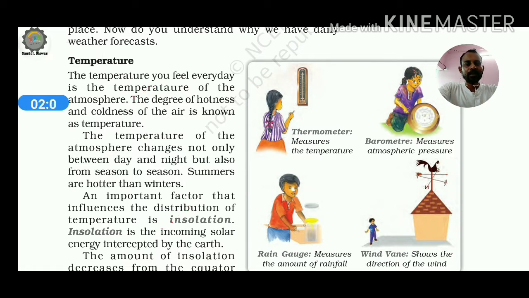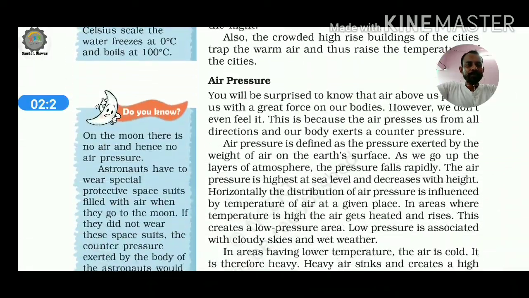We have to keep it in mind that when we are going to the polar side, we usually see comparatively less temperature, and when we are staying within the tropical area or the equatorial region, the temperature there remains very high. What is the reason behind it? First of all, we have to keep in mind the shape of the earth. Look at the diagram here.